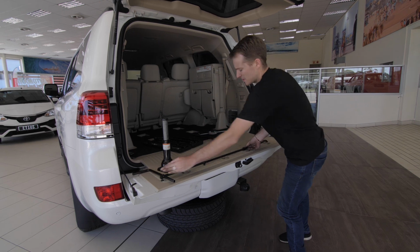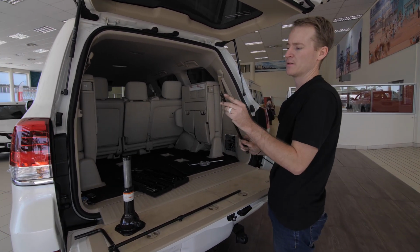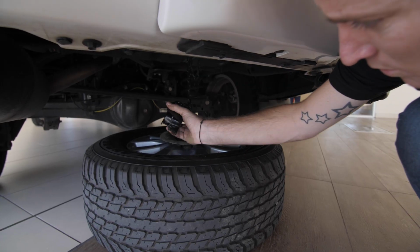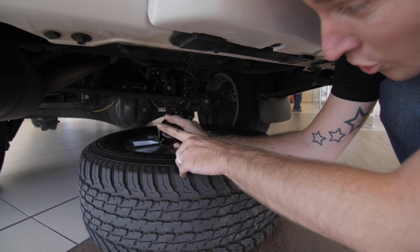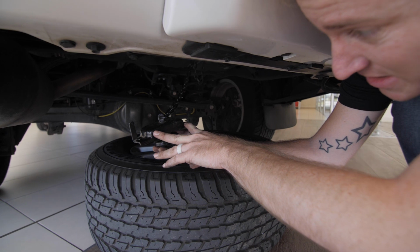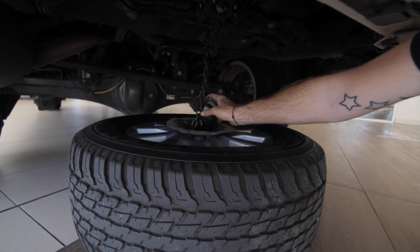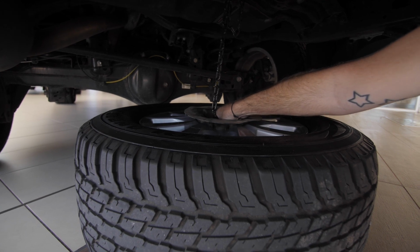Okay, so we're gonna grab this extension lowering kit again. We're gonna fit the other adapter, the one that connects into the back of the tailgate here. Okay, so we've got the wheel underneath and we're just about to raise it up, but this little ridge over here needs to lock into one of the wheel nut holes so that the whole bracket can actually sit properly on the wheel, so that it's not a safety hazard and it can't come loose. So we're just gonna slide this guy in here, and it's a little bit loose, so we're just gonna feel around.